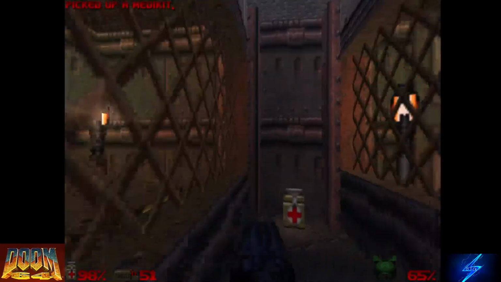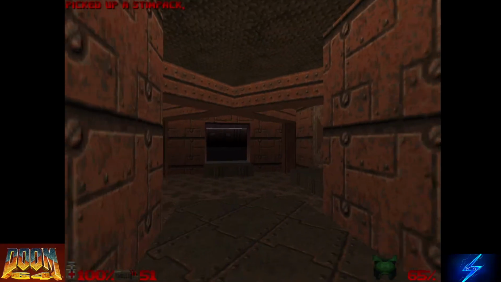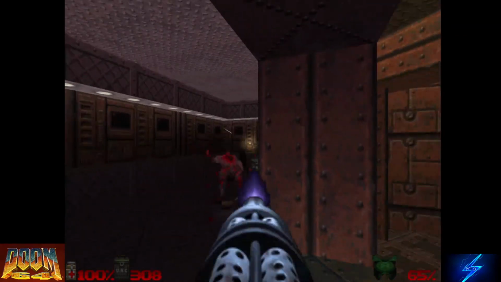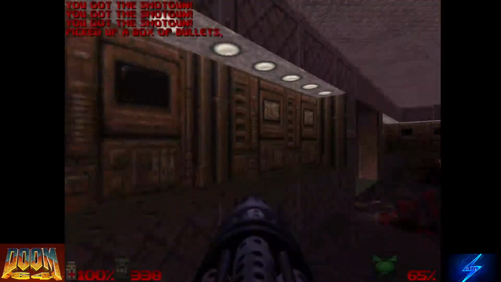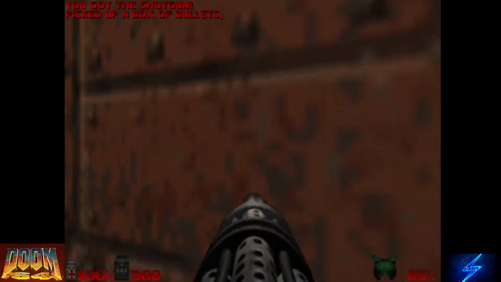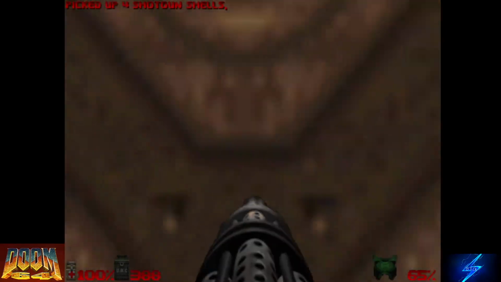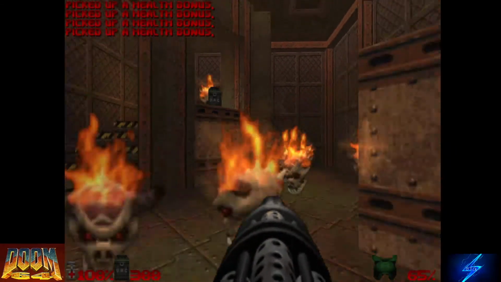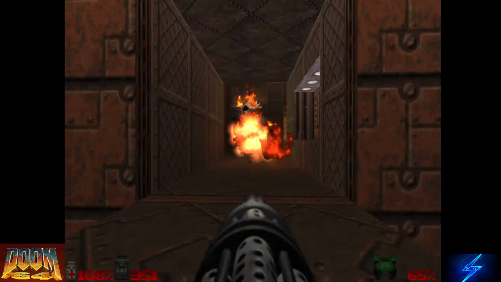Get the health where I can. Didn't really need that, but that's alright. I'm going to pull out the chain gun here. Definitely less guys in here. At least it feels that way. Get all the ammo that I can. That's where we need to go. Also seem to be a lot more aggressive in this one.